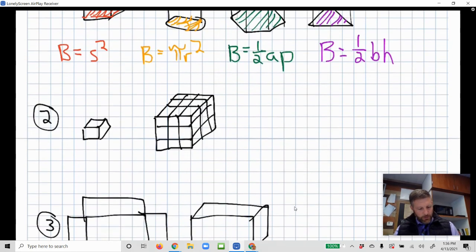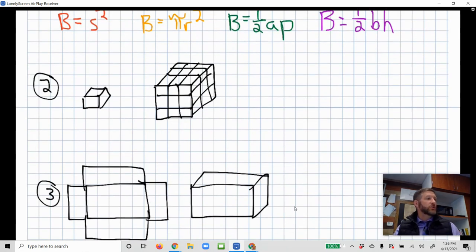Okay, question number 2 asked, how does volume change according to changes in the dimensions of a prism? So we had this with area and perimeter. What happens when you get into the third dimension, when you get into cubed? Well, therein lies the clue, but let's go ahead and take a look. I've got a nice little square here, and we'll just call it 1 square unit. It's 1 by 1 by 1, so we'll say its volume is 1 unit cubed.